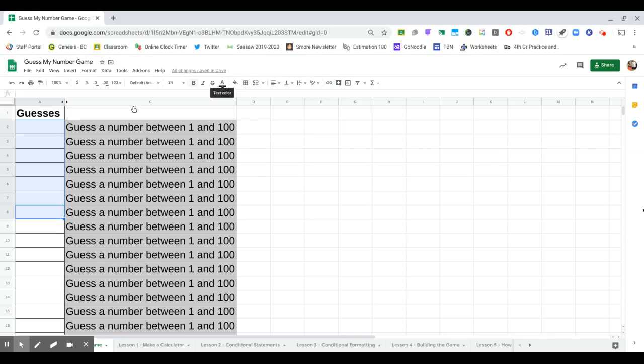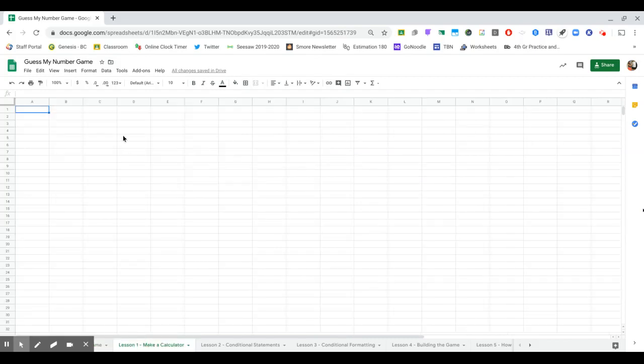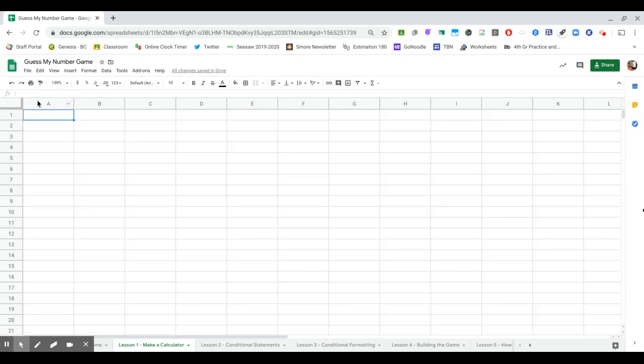So before we can make this game, because it was actually pretty complicated, we need to first learn about how you can use Google Sheets to create formulas. And we're going to do that by building our own calculator. So let's say I have two numbers. Let's do 12 and 7. Let's say I want the computer to add them for me. I can use the formula tools in Google Sheets to add those two numbers.